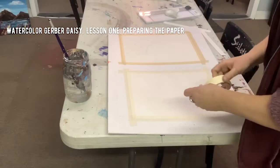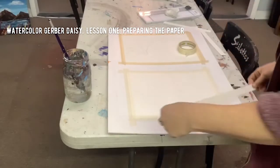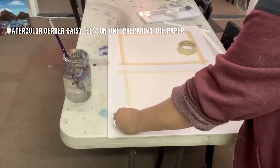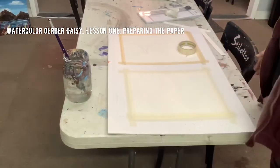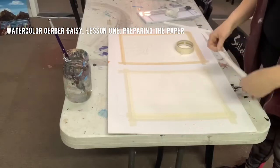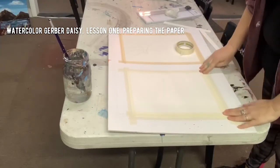Now, if I needed to do another layer, I could. If it's not sticking good, by all means, bring another layer if you want an even layer. Like this will put an even 1 inch all the way around it, if I did it like this, okay? And come back in and around it. So if you're afraid of it bubbling up, nothing wrong with coming in and adding another layer of tape in.